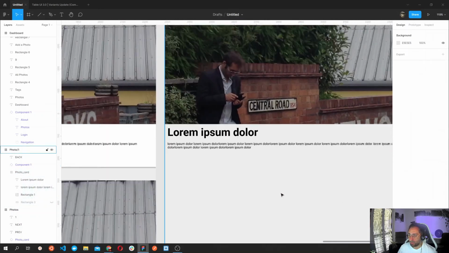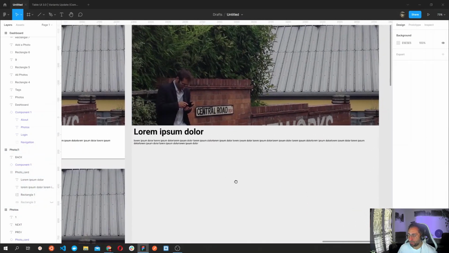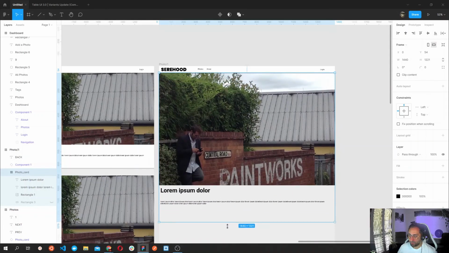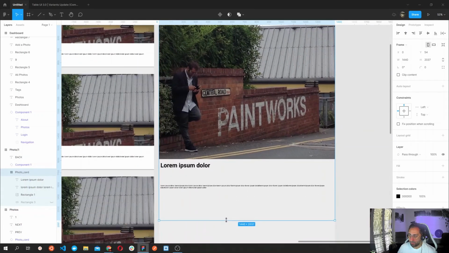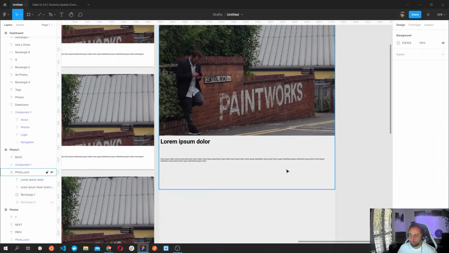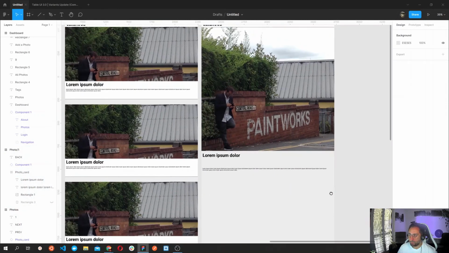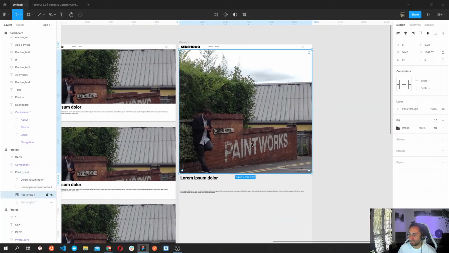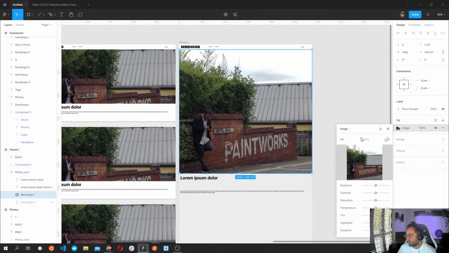Okay, so that looks much better. Next, we can, of course, enlarge the picture. See if we enlarge the picture, so we get the full picture. But I need to remember that the picture doesn't have to be truncated. So if the picture is a specific size, it needs to stay that way. And instead of fill, let's do fit.